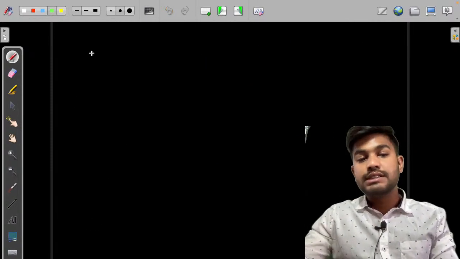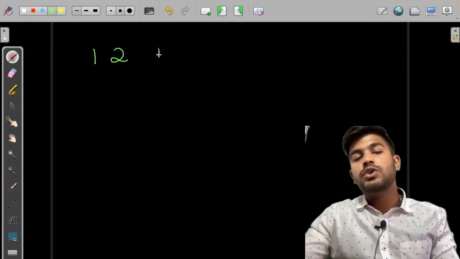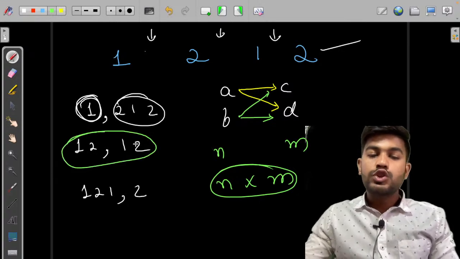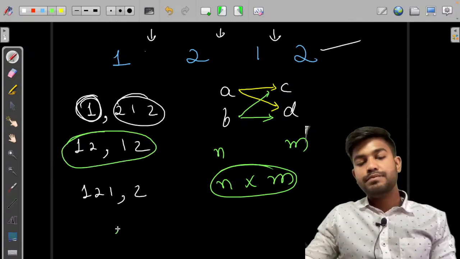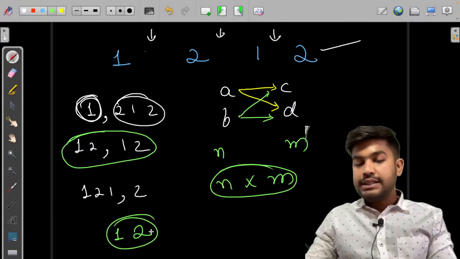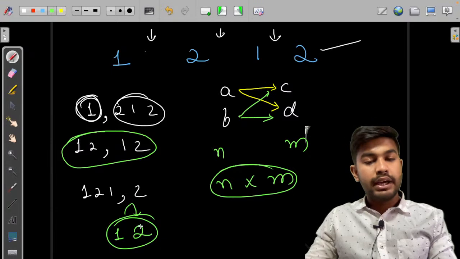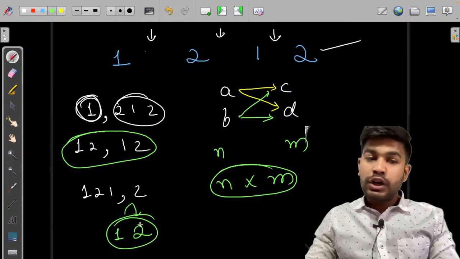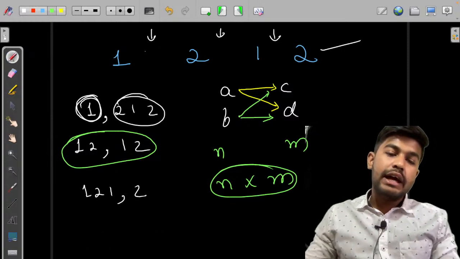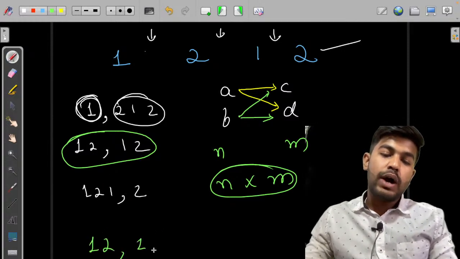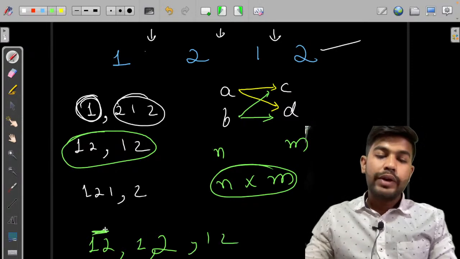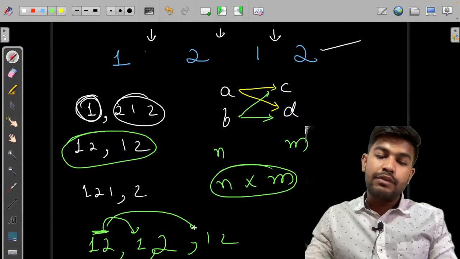Now one more case is when the value is 1 2 and 1 2, the same value that we have seen. Suppose there is only one 1 2 present, then we would count the same thing again, but that is not the correct way. Let us take the case when there are 1 2, 1 2, and then again 1 2, and then again 1 2. So this 1 2 can make a pair with this also, and with this also.